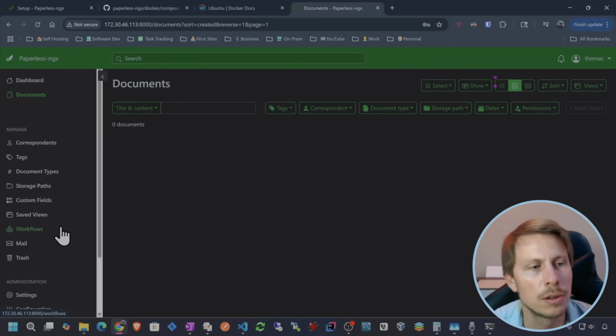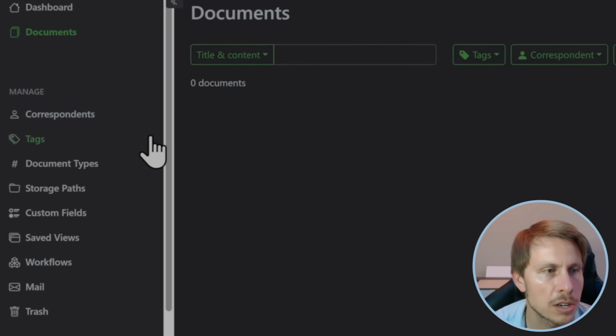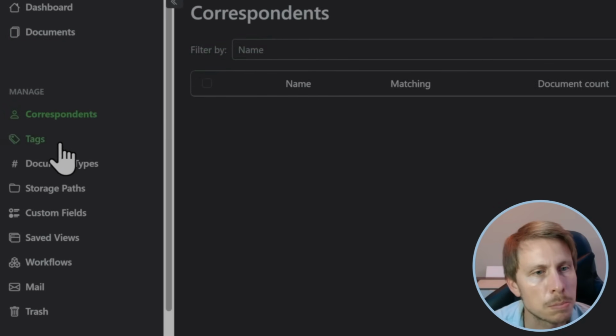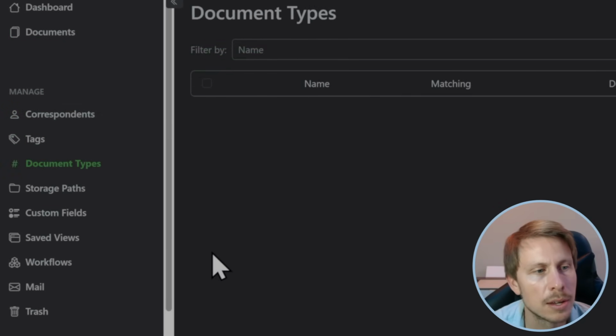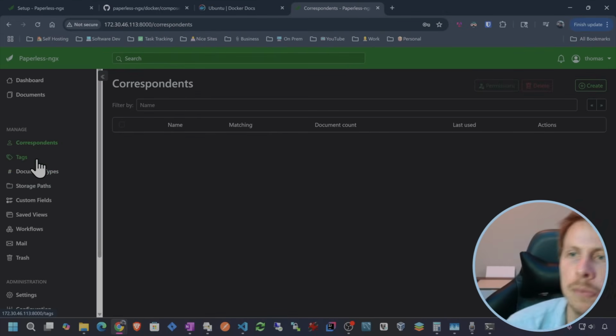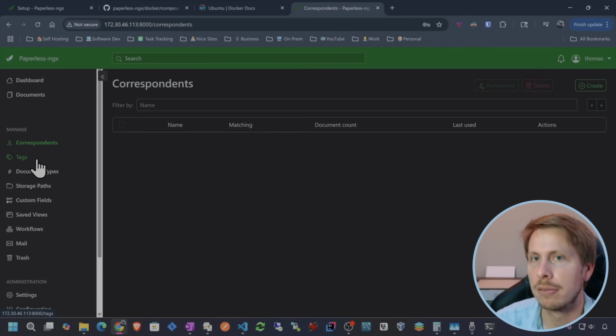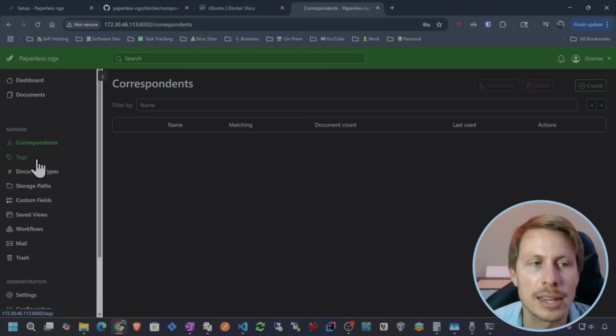Now there are kind of like the high level metadata fields for each document, those being correspondents, tags, and document types. So correspondents are usually whoever has issued the document. If you have a bank statement, the correspondent would be the name of the bank. If you have your government issued ID, the correspondent would be the government who issued the ID.